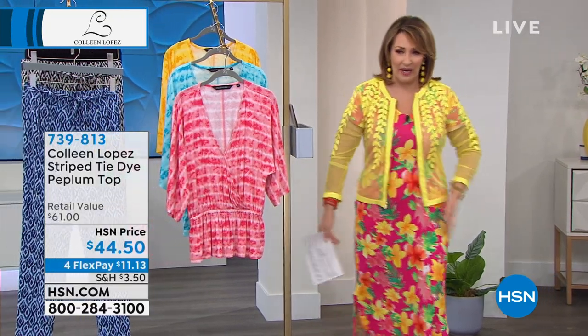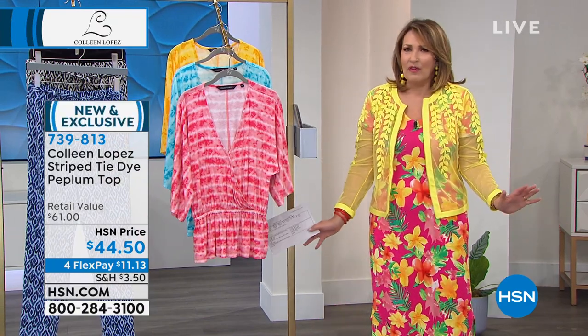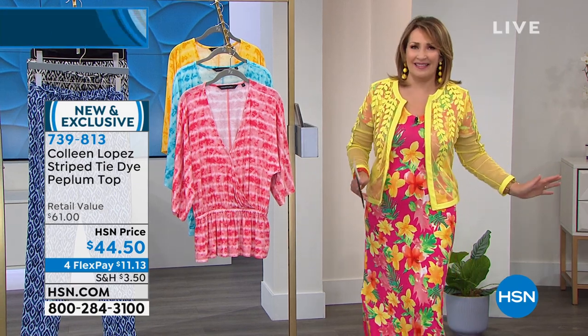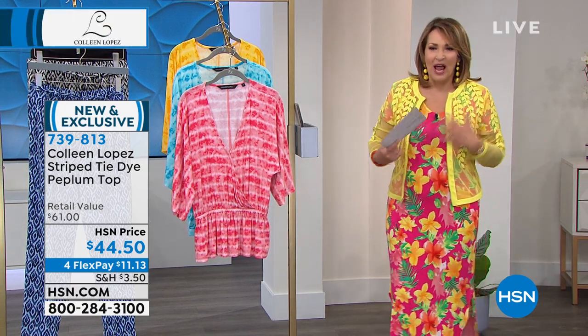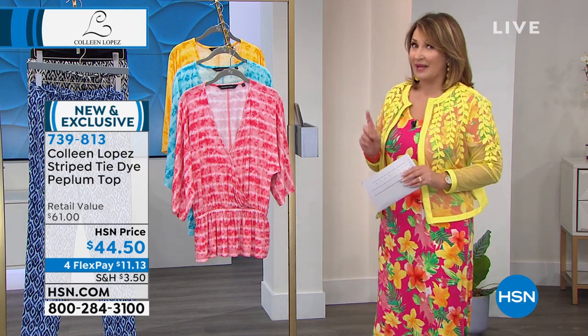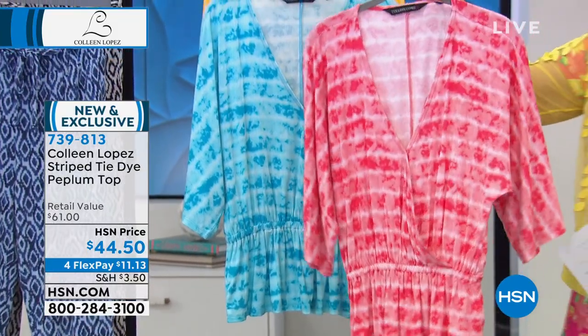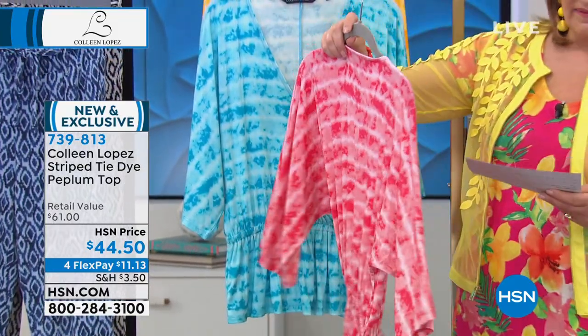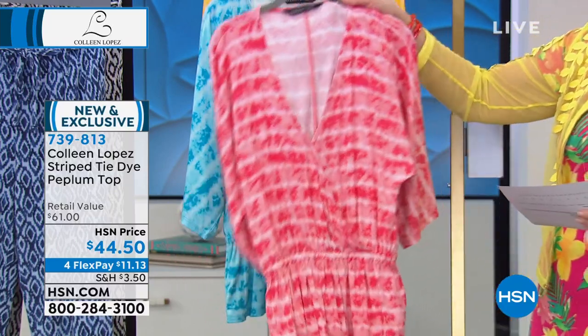So this is a little tie-dye peplum top. I just changed into this — it's cute. You just want to be the belle of the ball when you're invited to something, or you just want to go on date night, feel special and beautiful. The Today's Special will be coming up again a little bit later this hour. This top is lovely — so easy, soft, amazing. It's done in this gorgeous, beautiful fabric.